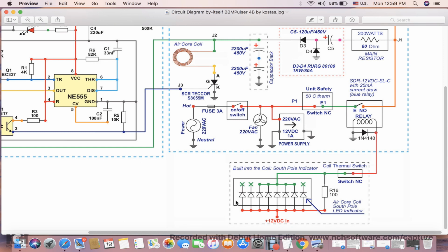so that it wouldn't be too bright. This would limit its brightness, and also it will increase the current to the relay. This is not necessary, but you can put it here. And this relay, this is the model number of it. Current draw is 25 milliamps, and it's important to use something with this current draw. That's because if you don't use it with this, you're going to have to adjust it with this resistor here. The current draw for this whole segment should be not more than 5 milliamps. Make sure it's not more than 5 milliamps, because over time it will start burning them, and you don't want that to happen. So limit your current to 5 milliamps with this 100 ohm resistor.